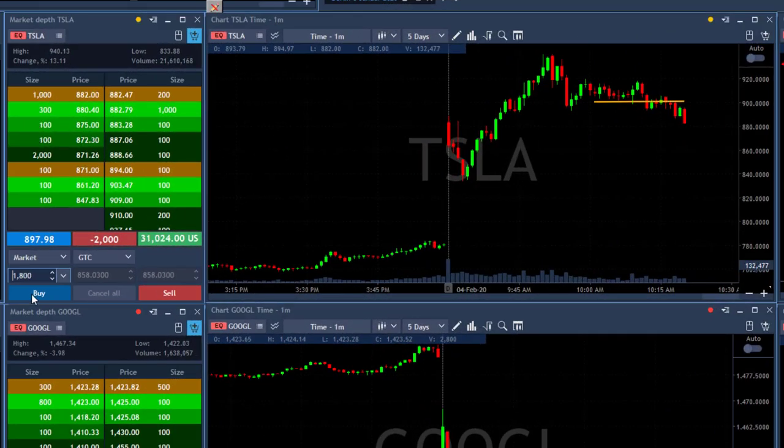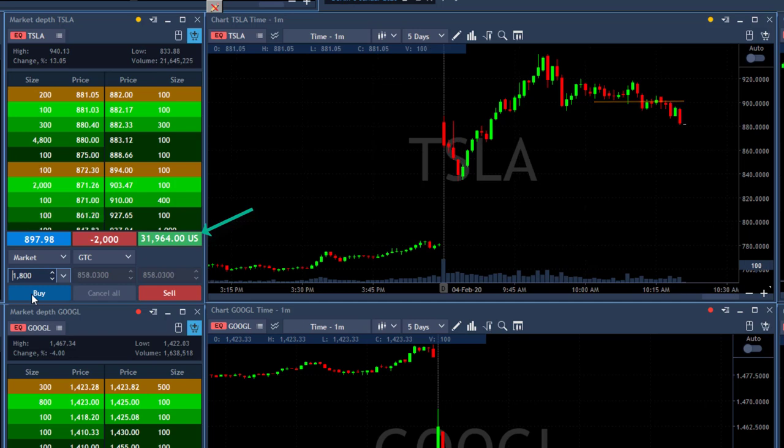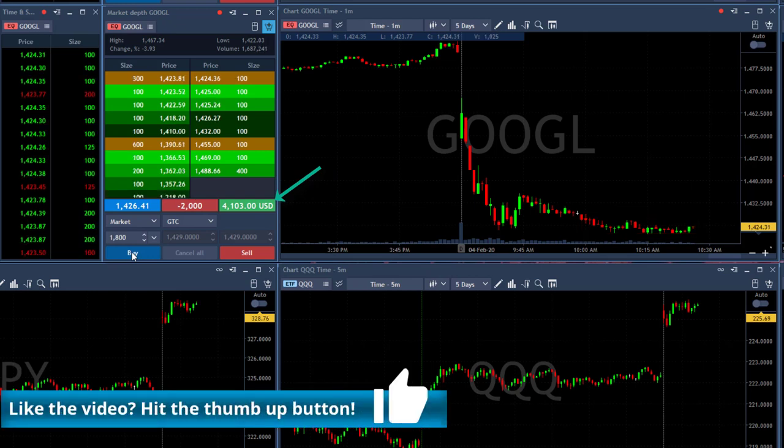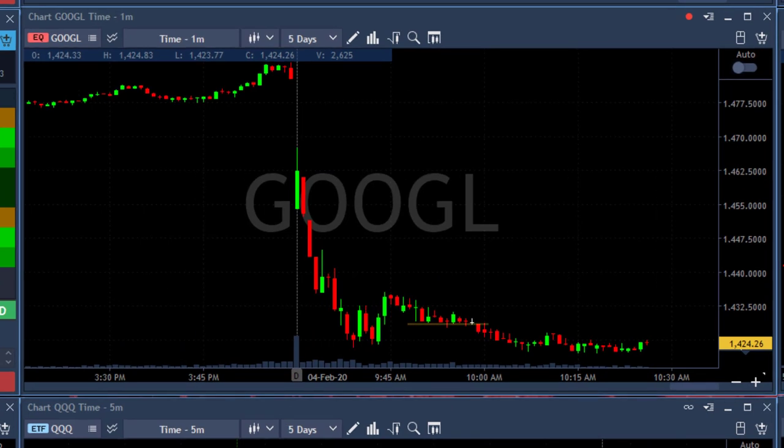Now what can I say — 15 points in Tesla, look at the numbers, over 30 grand! This is just a huge Tesla trading day. About to cover 1,800 shares at a fair sign of pullback. Took my partial — actually my third partial in Tesla today. An amazing day with Tesla. Google is going sideways for quite a long time — I'm up like four grand, less than I expected. It did touch a new low but I thought it would continue lower. Taking a partial now. That was a nice profitable trade, well close to covering my loss in Beyond.